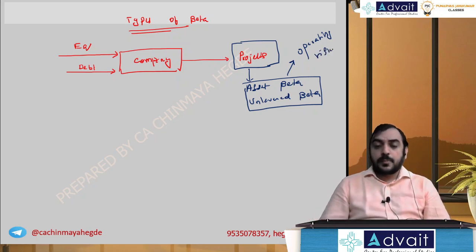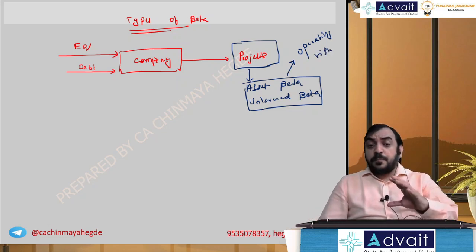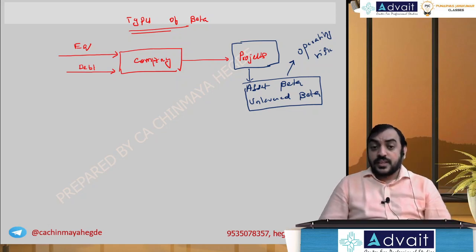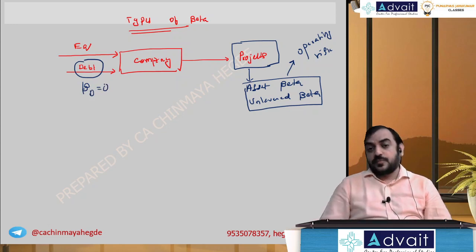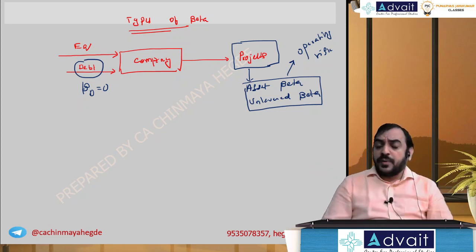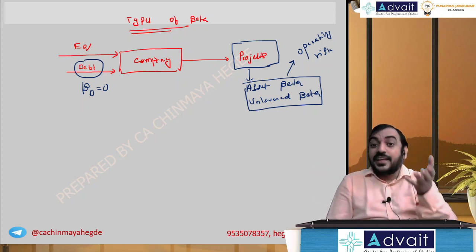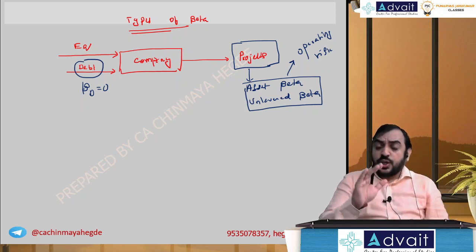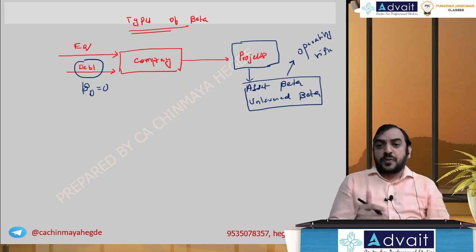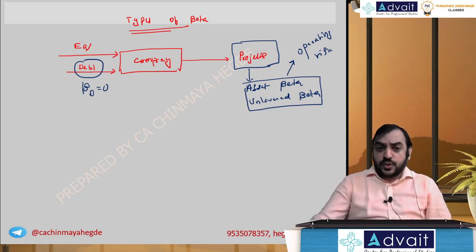of a company. Now, if company takes more debt, then you will be having more riskier. Then what is the reason? Beta of debt, let me call it as B of D, will usually be 0. Why usually be 0? If the project is performing or not performing, debt people, loan, they are not bothered. They want fixed rate of interest. So whether your project is performing or not performing, usually beta of debt will be 0.